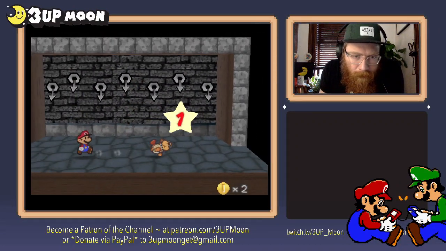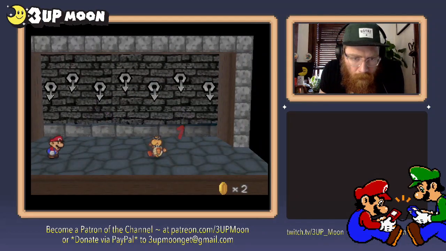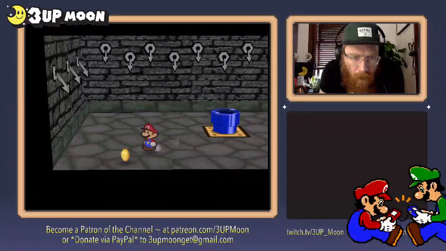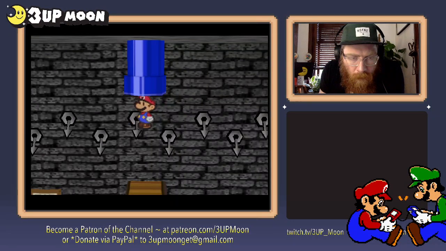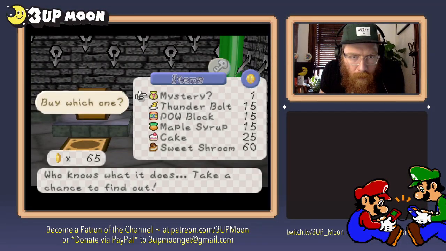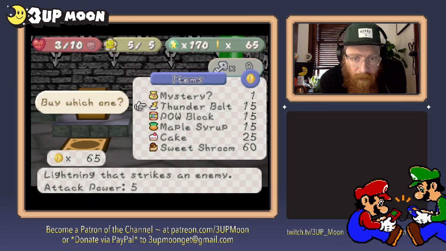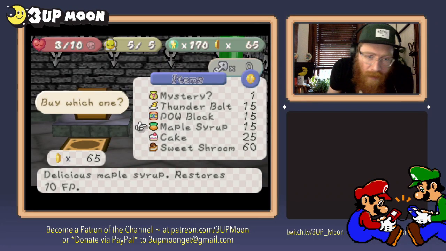Keys. What are you buying? What are you selling? Got the shroom s'mores. Too expensive, though. But they're the only healing item. Damn. They're the only healing item for HP.